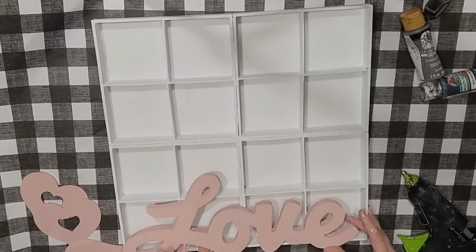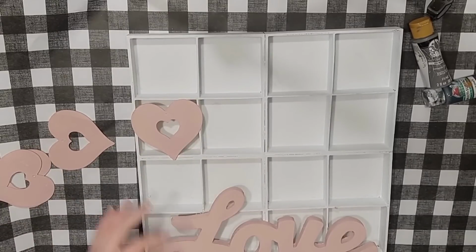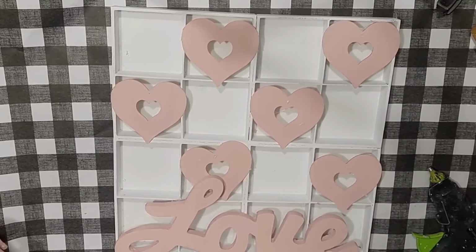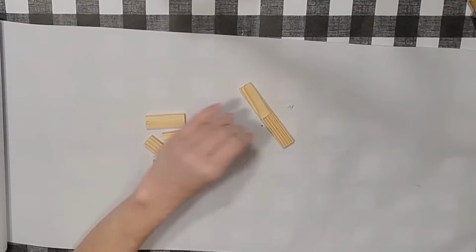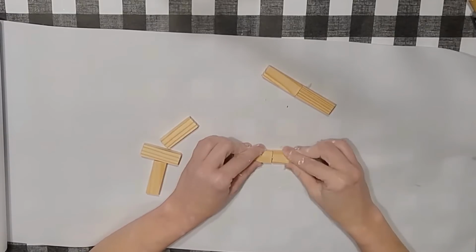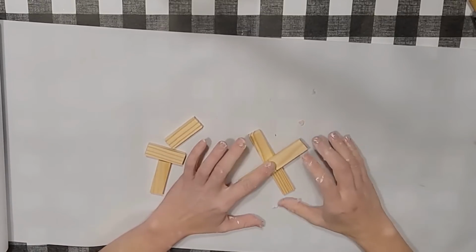I'm going to attach my love sign to the bottom of this box by just placing glue where the 2 are going to connect. I use hot glue, but you can use a longer term glue if you like. I then take these hearts with the little cutouts, and again, they are from Dollar Tree. They come 8 to a pack, and I paint them with a ballet slipper as well, and I glue them down. They go on top of the box, not inside as they don't quite fit, but I like the 3D look.